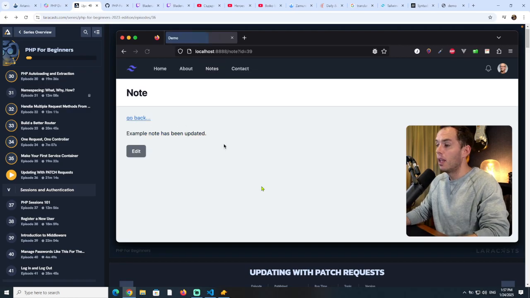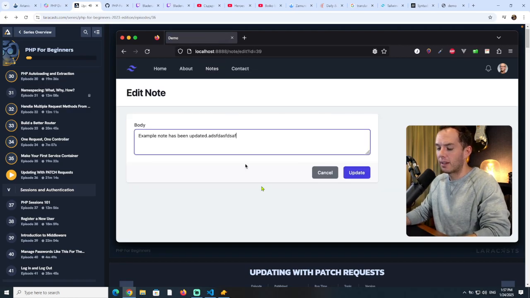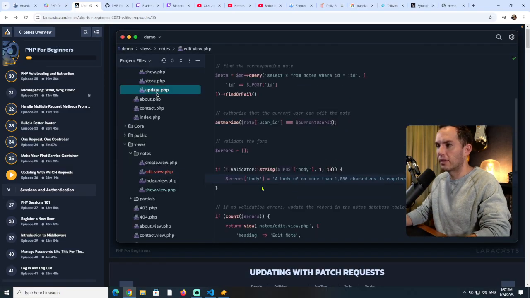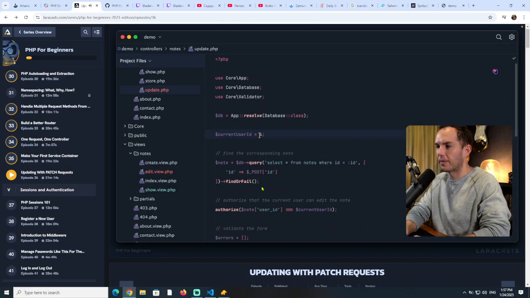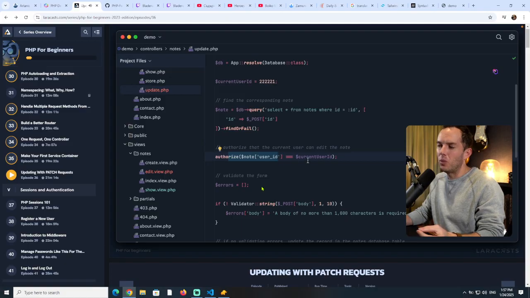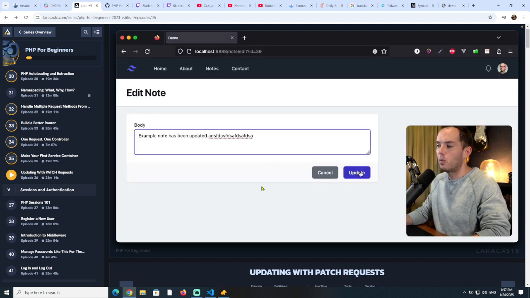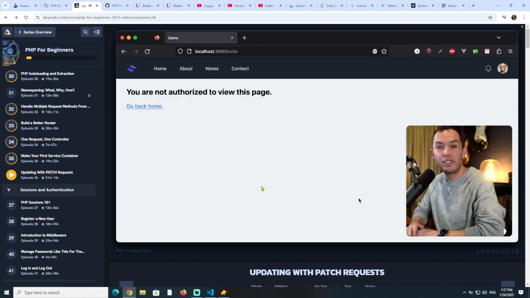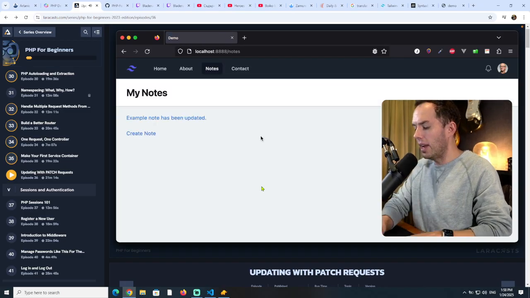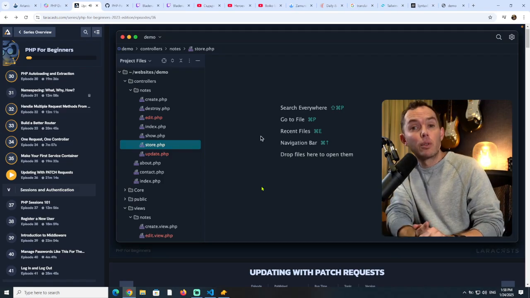Okay, and then further, if we try to edit this, but the authorization fails, and we can test this out by just manually updating this like that. Well, now the current user has a different ID. So we try to authorize it and we see, wait a minute, the current user did not write this note, so they do not have permission to update the note, in which case we will forbid it, as you see here. Okay, so all of that seems to be protected. All right, and I think that completes our first resource.